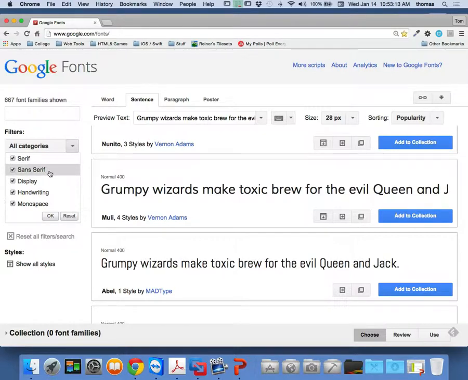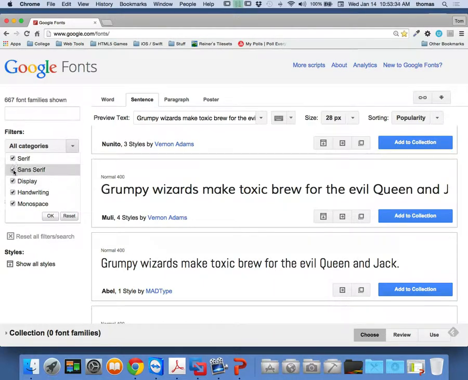Who knows what's a serif or what's a sans serif in type? Just curious, really quickly. It's that curl, right? That little curl that goes on the end of the font, that's a serif. And ones that are sans serif, like Helvetica, don't have the curl. They're just straight letters, like this. This is more of a sans serif because there is no curl on the end of the font, right?